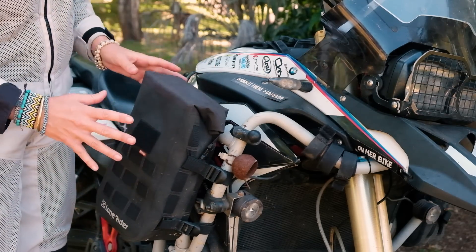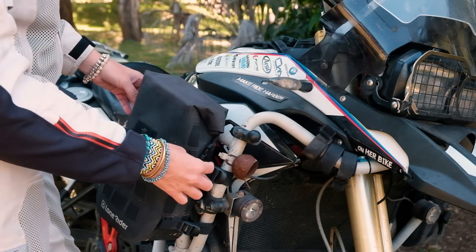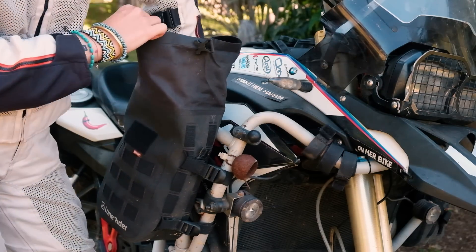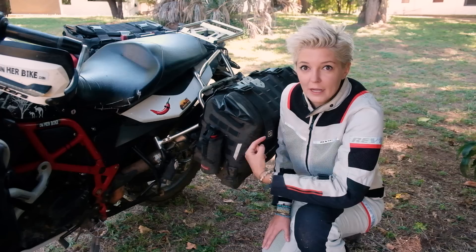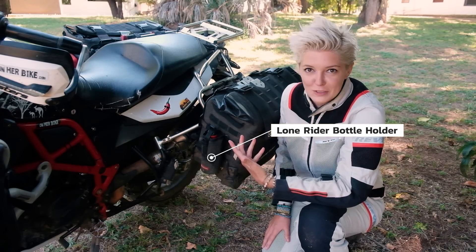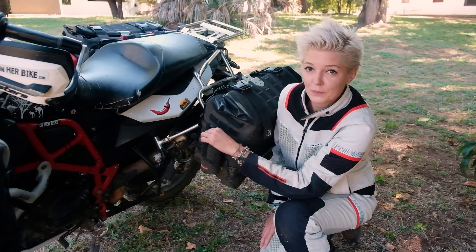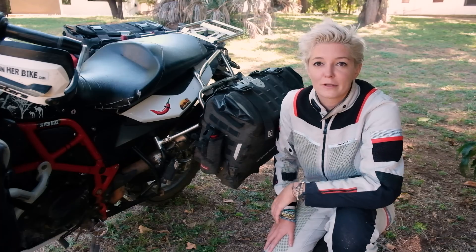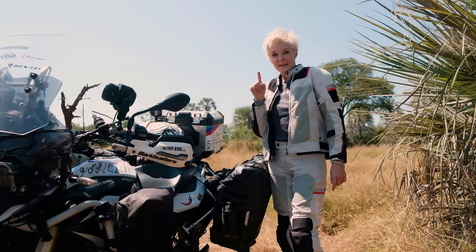Have a look at this bag — it's empty right now, but it still holds such a nice shape. I'm really impressed with the quality of these mini bags. To open it, you just release here and here and then unroll it — done, you've got access. This one has six liters capacity. I also have a LongRider bottle holder for my fuel bottle and cooking stove — you put the bottle in, strap it with one strap, and it attaches to the LongRider bag very easily.